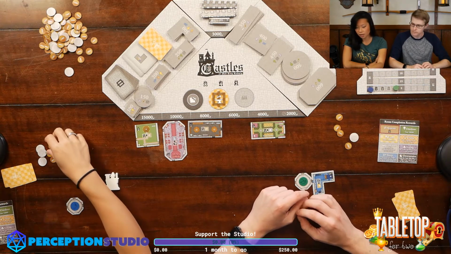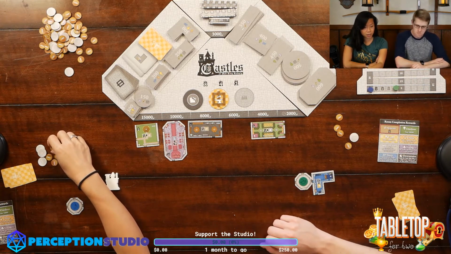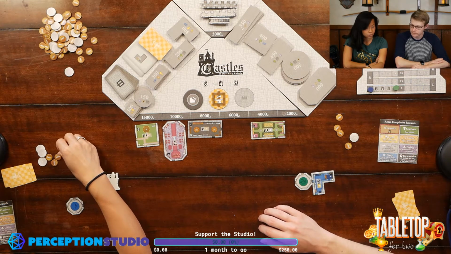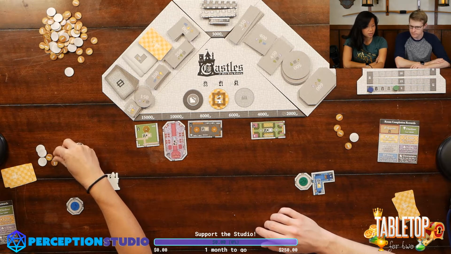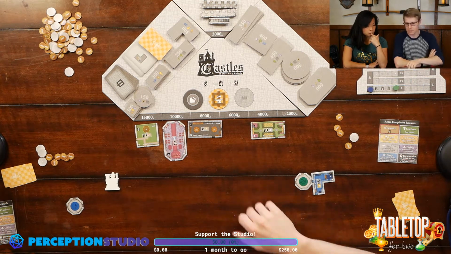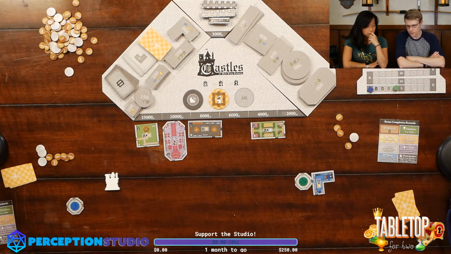Okay, let's see here. I'm gonna buy a... And then, oh, these stay out. Those will stay out, so I'll just draw however many empty spaces there are. So most likely I will be drawing 2, but it's possible I will only draw 1.